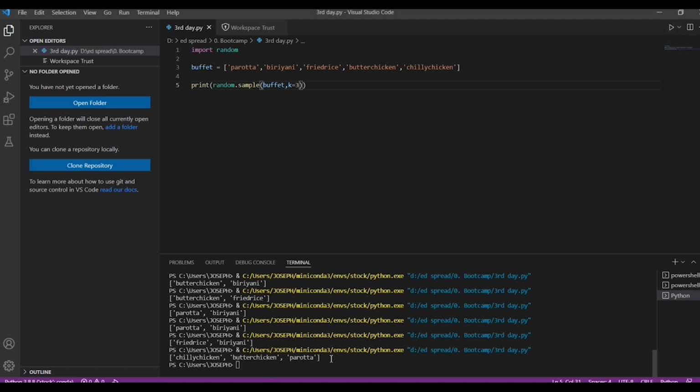Here you could see the sample has increased from 2 to 3. This is very important in statistics, where we choose random samples for experimenting on hypothesis testing. And this is how the random module's sample function can help in statistics.